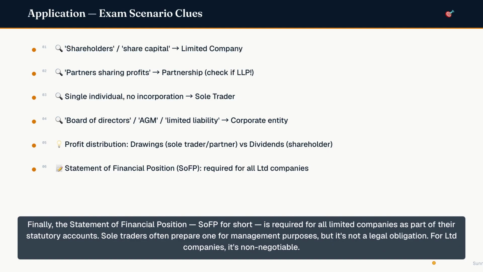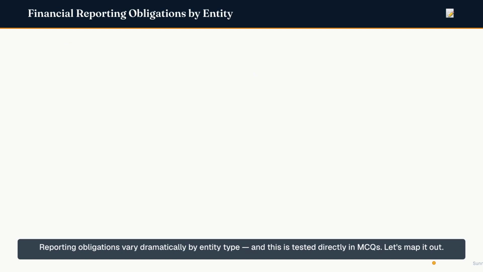Finally, the Statement of Financial Position, SOFP for short, is required for all limited companies as part of their statutory accounts. Sole traders often prepare one for management purposes, but it's not a legal obligation. For Ltd companies, it's non-negotiable. Reporting obligations vary dramatically by entity type, and this is tested directly in MCQs.